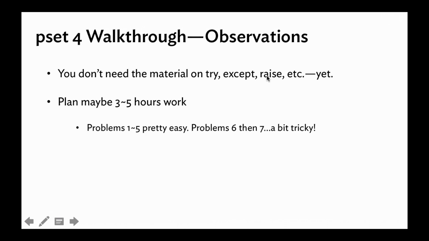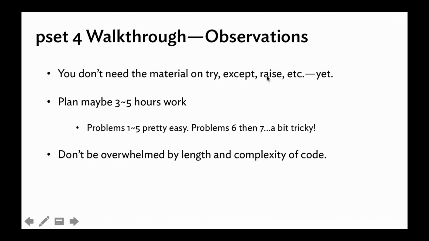However, the distribution of that time is not even over the seven problems. I think 1 through 5 are pretty easy problems that you can code very quickly, in a few minutes, some of them perhaps. Problem 6, and especially problem number 7, get tricky. And this is where I think Professor Grimson had really good advice about letting things just sit for a day, or give it a break, sleep, take a nap, whatever, and come back to it. Because with problem number 7 especially, there are times where your code most likely will not work on the first attempt, and it takes a lot of thinking about how to get things to work properly.